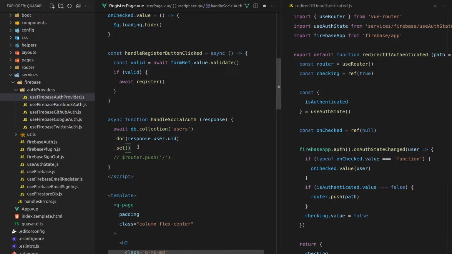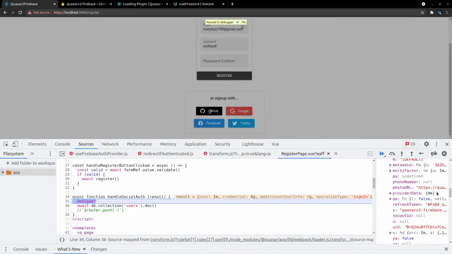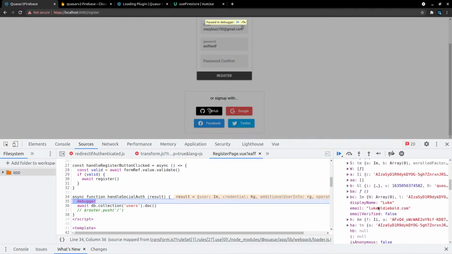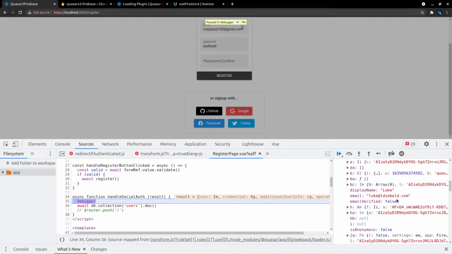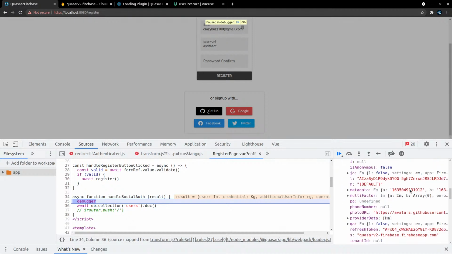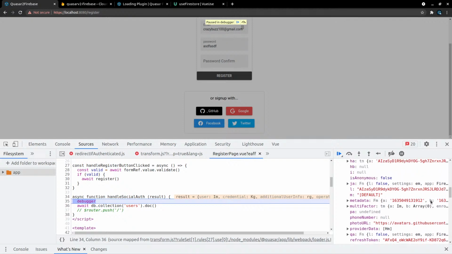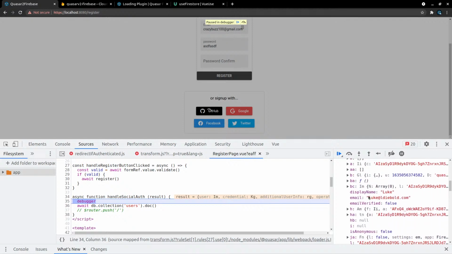Feels a bit overkill. I mean, that's a lot of data that I potentially don't need. Yeah, I don't know. For now, let's just use display name. Have we got actual name as well? Let's have a look.